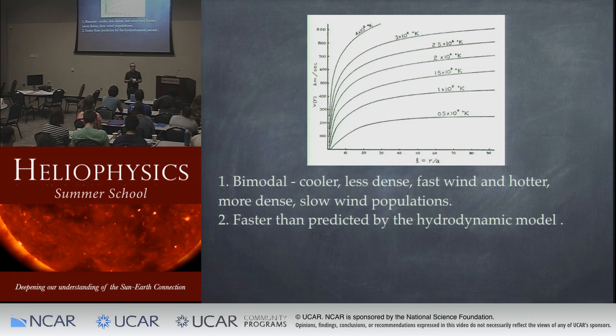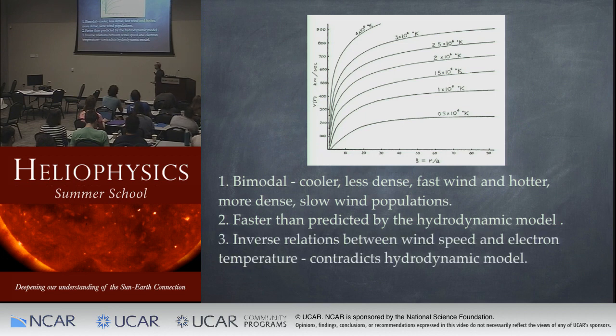What does that tell us? If this model cannot explain the full speed of the wind, what do we need? We need an additional process to accelerate it even more, right? So it means that this description is incomplete. We need to explain how to accelerate the wind even further to get the winds we observe. And finally, we have an inverse relation between the wind speed and the electron freezing temperature. The electron freezing temperature represents the temperature at the base of the wind streamline, if you like, okay? And in this model, the higher the temperature, the faster the wind is. But what we actually see is an inverse relation between this base temperature and the wind speed. And this is a problem, again, that we need to explain.